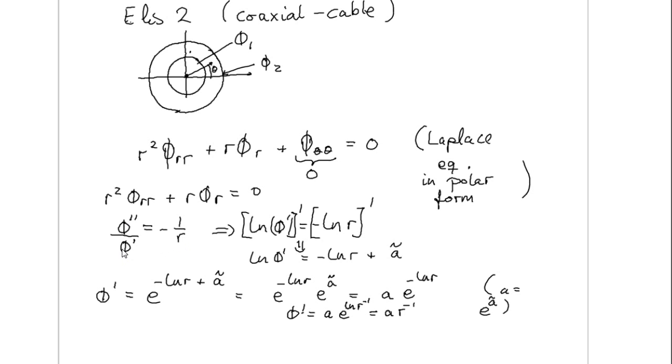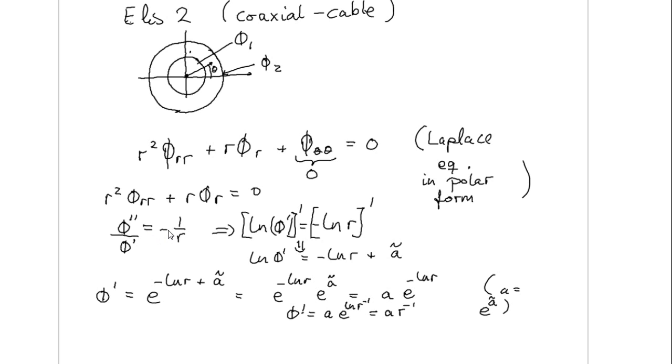The reason for writing the right-hand side and left-hand side in this form is that it's very easy to see that the left-hand side is the derivative of the logarithm of phi prime. Just check the left-hand side. If we take the derivative of the logarithm of any variable, we obtain 1 over this variable multiplied with the derivative of the variable. And 1 over the variable is just 1 over phi prime, and the derivative of phi prime is of course phi prime prime.